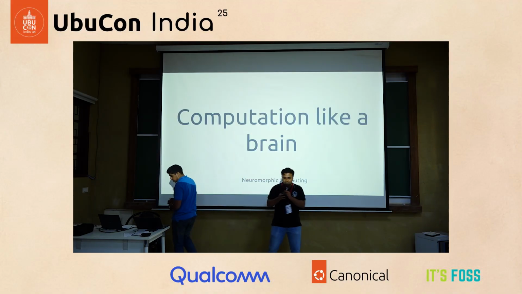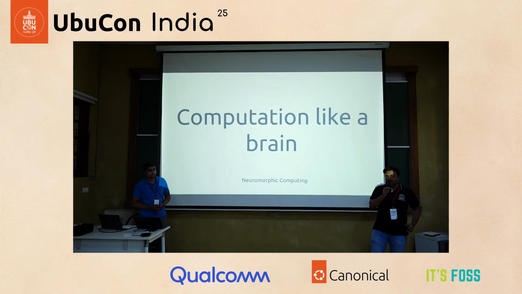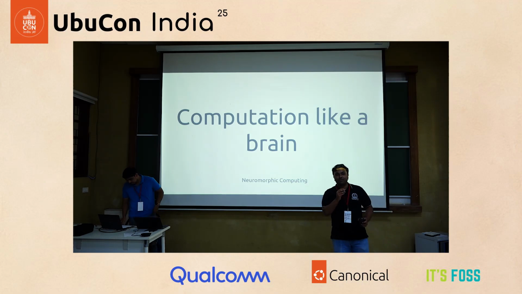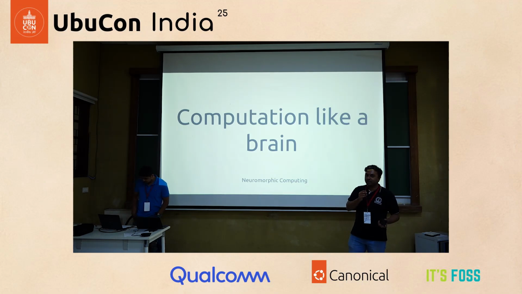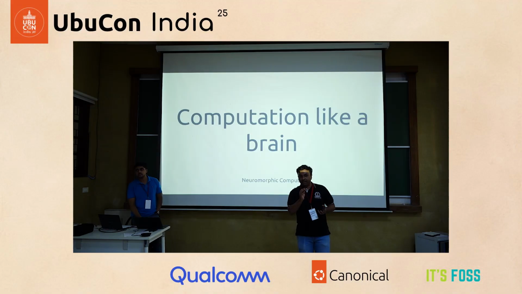Yeah, thank you for that, Samir. So, as he said, real life is very uncertain, unstable, and there's no amount of training that you can give to a machine to actually handle that sort of uncertainty. But we can try. And that's what neuromorphic computing is all about. It's about computing like your brain does.